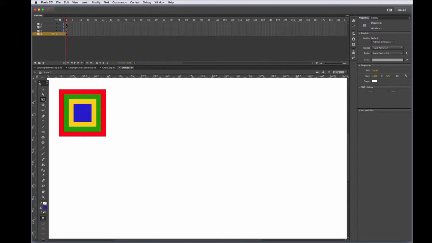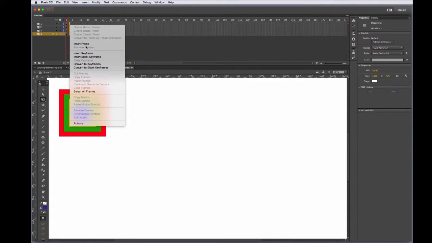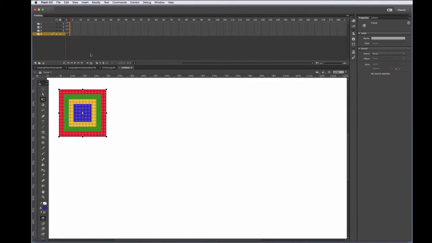So remember, a keyframe influences all frames on the active timeline until you either get to the end of your active timeline or until you get to another keyframe. So I'm just going to highlight the strip of frames here on frame 3, and I can either hit F6 or right click and say insert keyframe, and now I've got 2 keyframes there. It looks the same because it's the exact same information, but if I was to change it on the keyframe here, it would not change the information on this keyframe there.